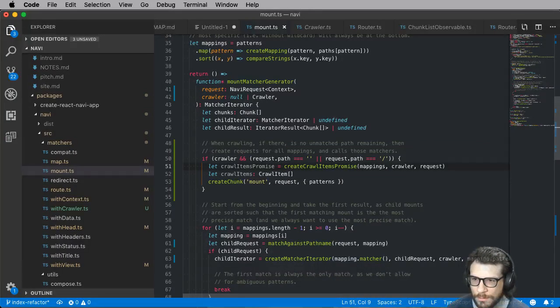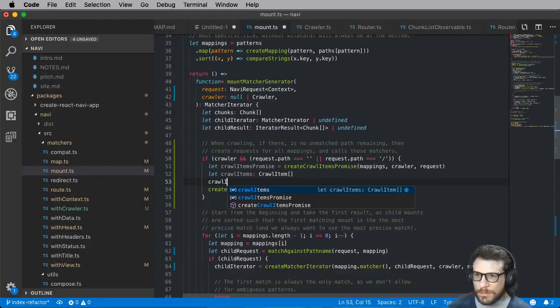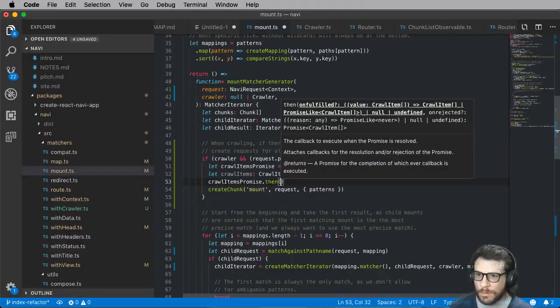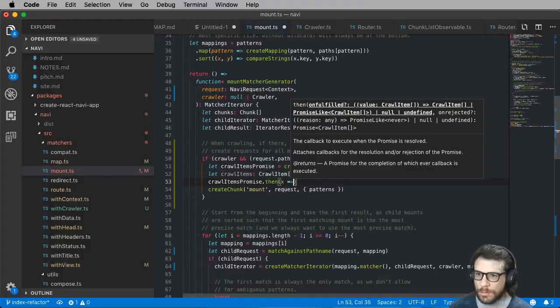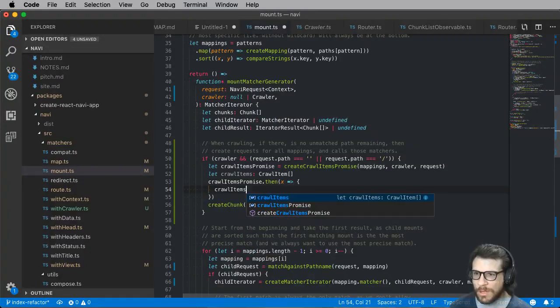Okay, I got a crawl items promise. I'm going to have my crawl items, and I'm going to say crawl items promise dot then, let's fill up crawl items.